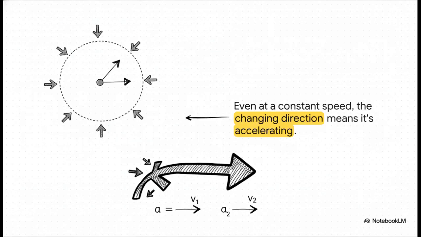And this brings us to the most important point. We must remember the definition of velocity. Velocity is not just speed. Velocity is speed times direction. So even if the stone in this picture is moving with a constant speed, because its direction is changing continuously, its velocity is also changing continuously. And what is acceleration? Acceleration is the rate of change of velocity. So if velocity is changing, there must be acceleration. This is why any object in uniform circular motion is always accelerating.